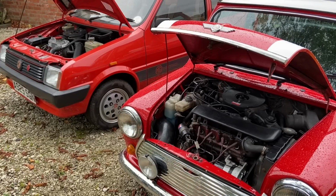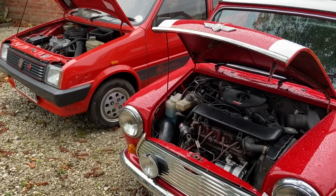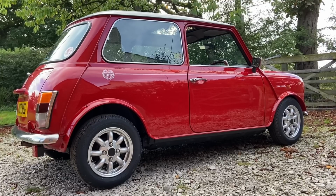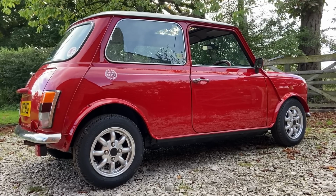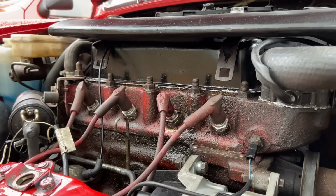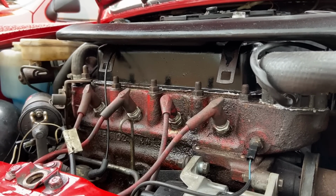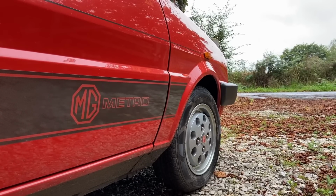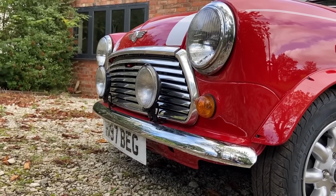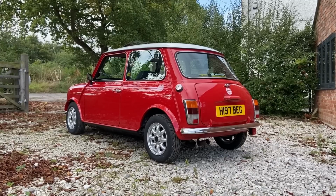Really, it's not an awful lot of power, but it is a whole 50% up on a standard Mini of the day, and more than an original standard Cooper. Not that it's an excuse, because it didn't take long for Janspeed and Cooper to develop an S tuning kit, bringing the power up to around 90 brake horsepower, far more than any original Cooper S, and just a shade under that of the turbocharged A-Series in the Metro Turbo and incredibly rare Mini Turbo. But the power wasn't really the be-all and end-all. It was quicker than a normal Mini, and that's all that mattered.